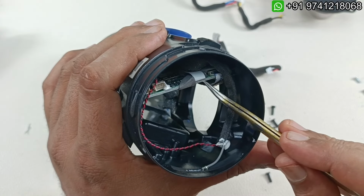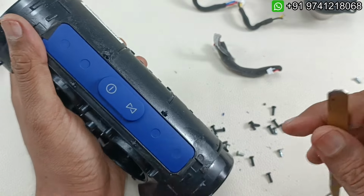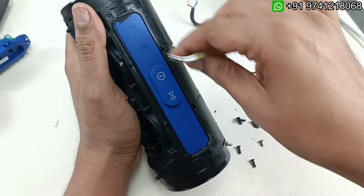And there are two flex cables here. One is going to the main control board, this control board. So I'm just going to take out this rubber part here.